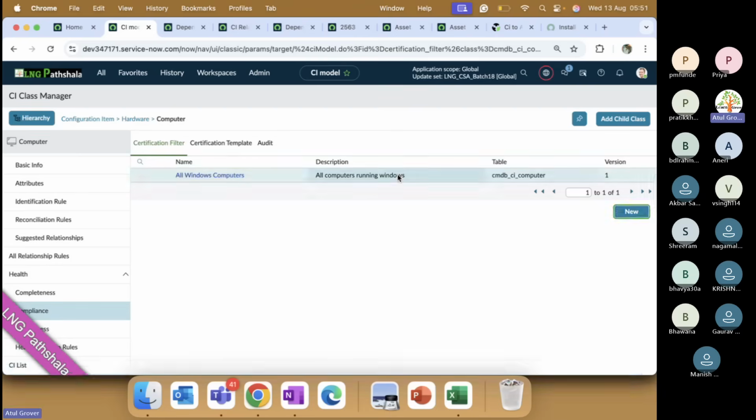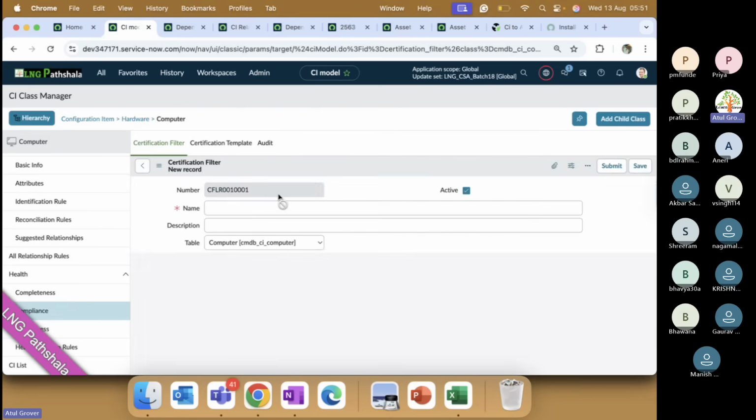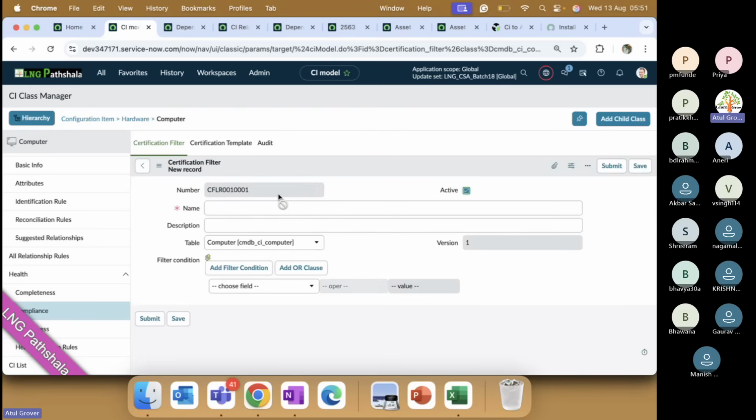Let me click new. That all my data, I said assigned to is active. All the CIs, all the computers must be assigned to someone, but assigned to must be active.